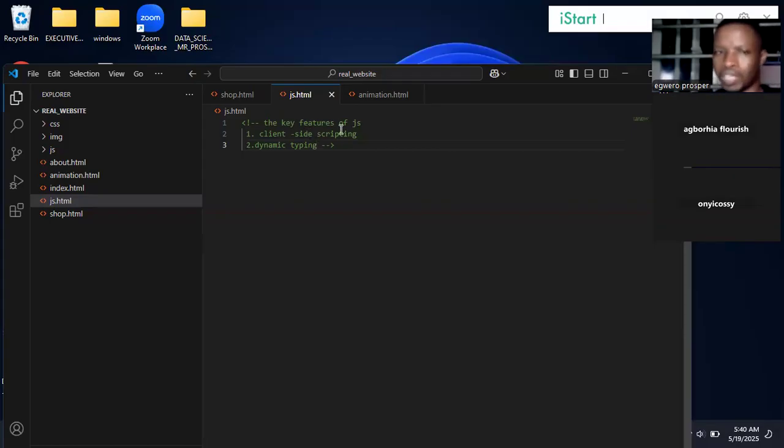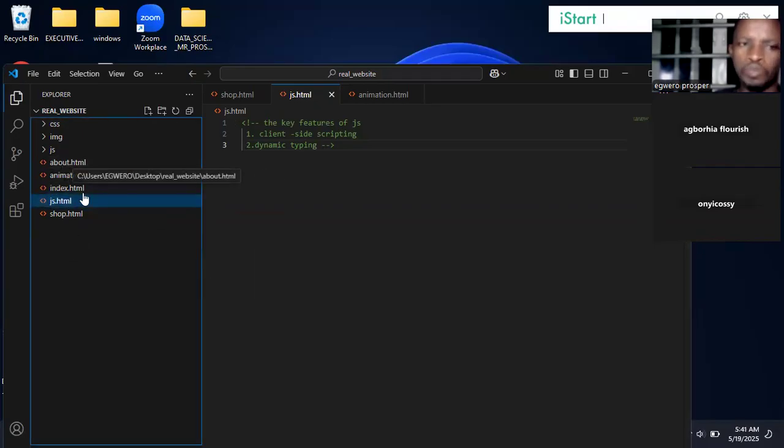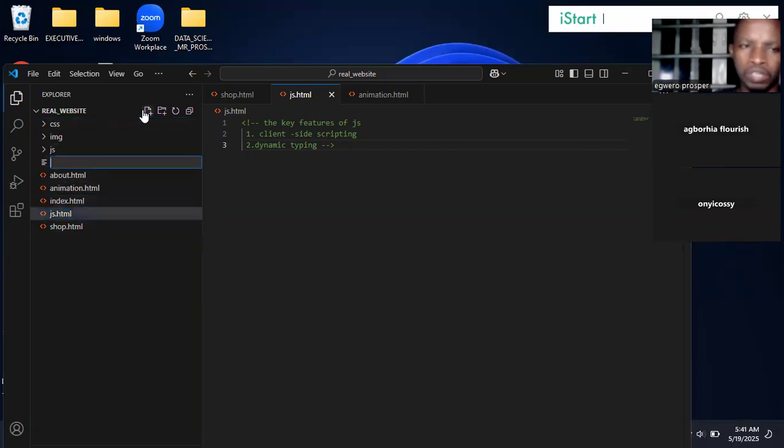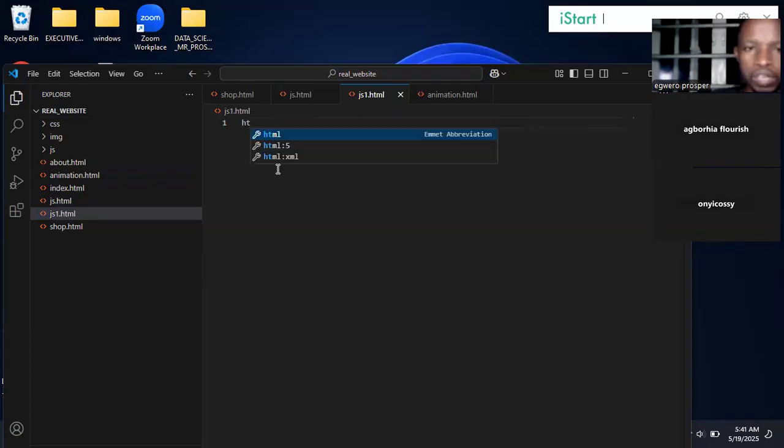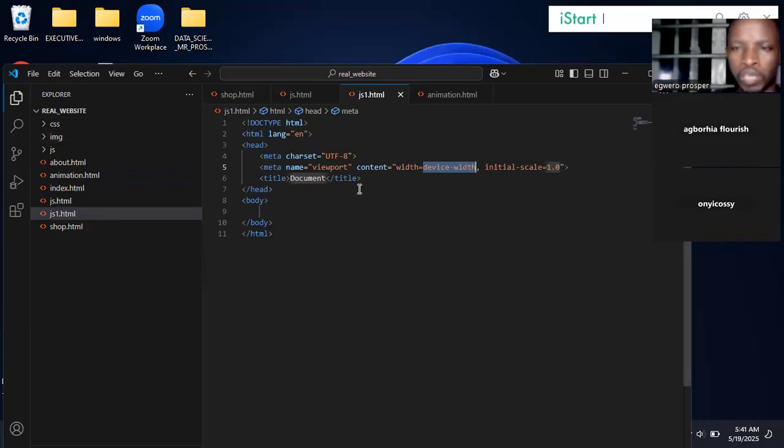So for example, I think a practical example, I have not started talking about variables, but I think I need to create a JavaScript file so that you can be seeing the impact of some of these things and for it to be easy for you to understand. So for me to create a JavaScript file, let me build it in my HTML file, or okay, let me just create, let's say, js1.html. So I will use internal JavaScript for now until we get to that aspect, where I will explain different ways you can actually create your JavaScript file.